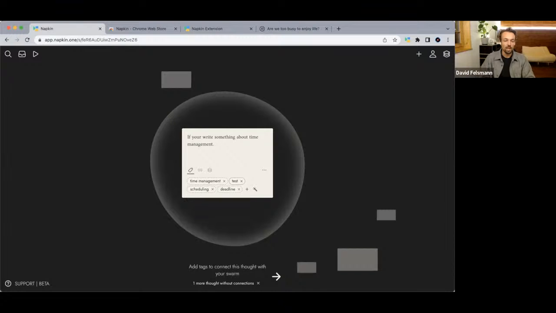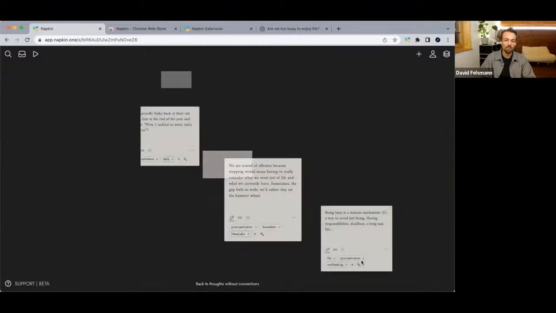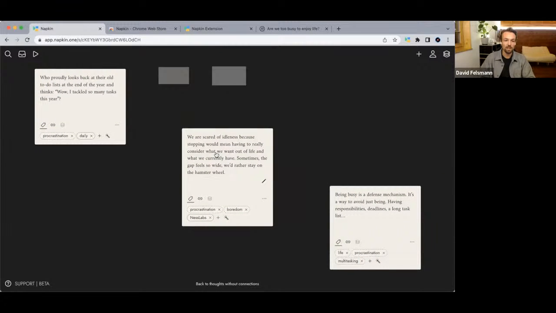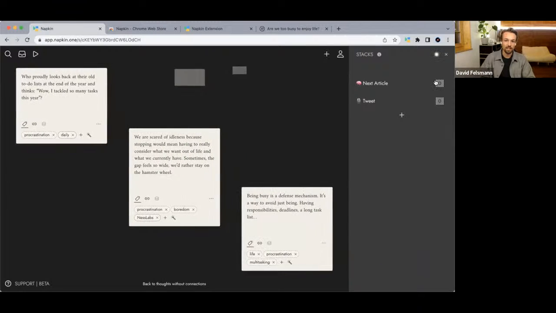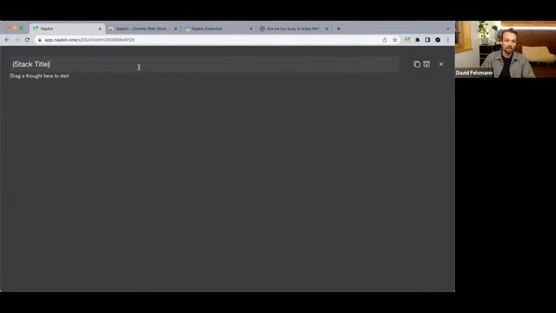But I could easily enter something right now. And last but not least, there are many people who use Napkin to generate original ideas for their writing or their podcast scripts. And in order to do that, you want to have a linear order of all those thoughts again. And this is really easy. While browsing in your data set, whenever something is interesting for you, you have little collections on the right side here. And you can open as many as you want. We call them stacks.